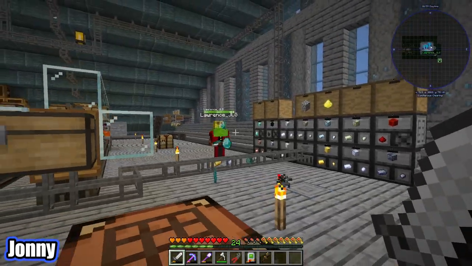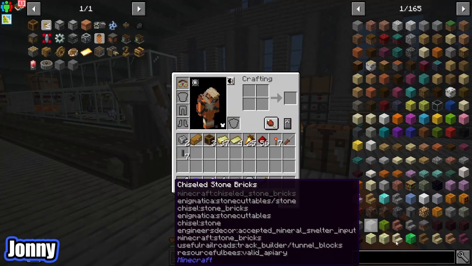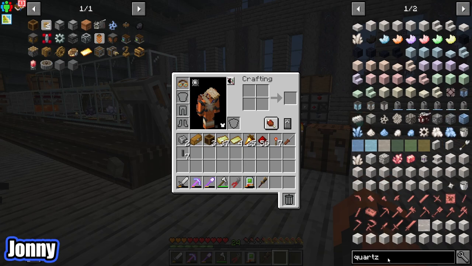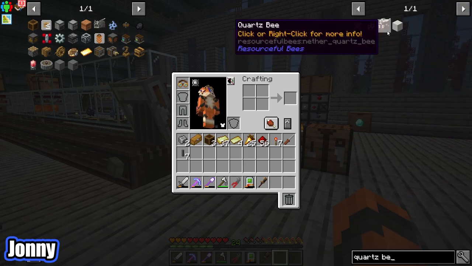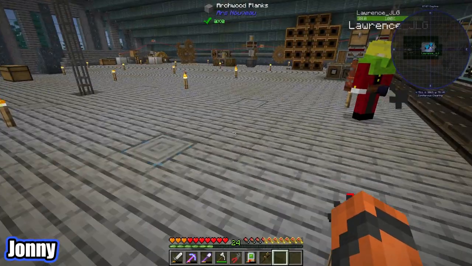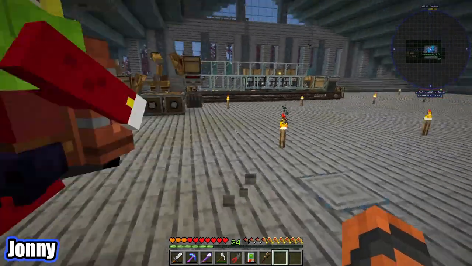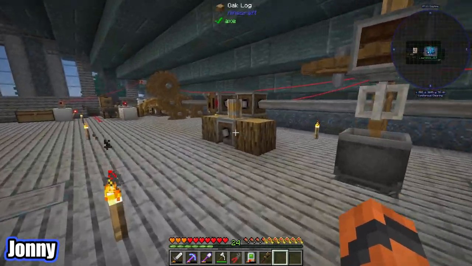We have a diamond bee. And quartz, which was painful. Very painful. But essentially, to get a quartz bee, I think you have to get some kind of bee to fly over a water bee and then it mutates.